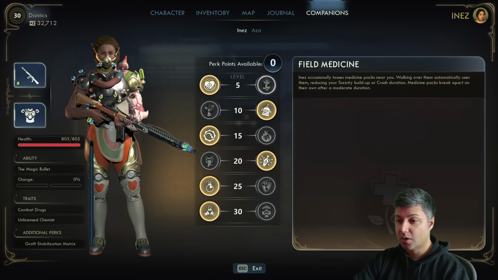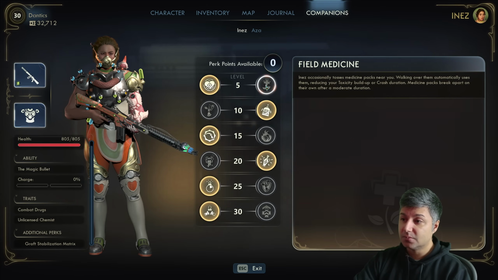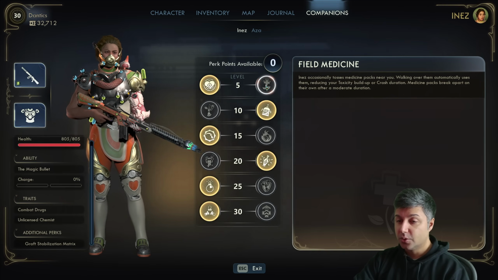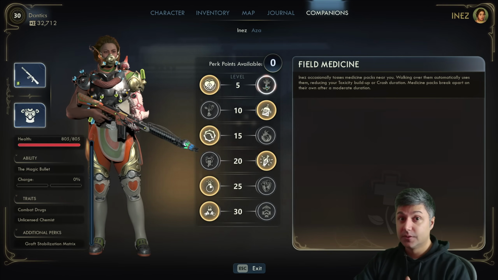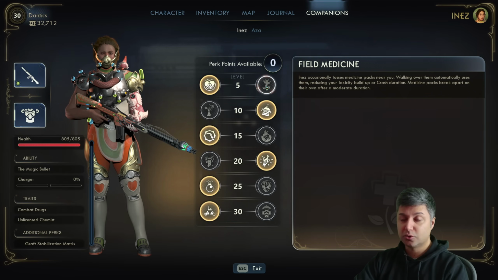This is if you want her to go a more support route. She occasionally tosses medicine packs near you. Walking over them automatically uses them, reducing your toxicity buildup or crash duration. So if you want to use your inhaler a lot, this will definitely help because toxicity builds up every time you use it. And if you get to the max amount of toxicity, you'll crash, and then for a long time you won't be able to use your inhaler again.